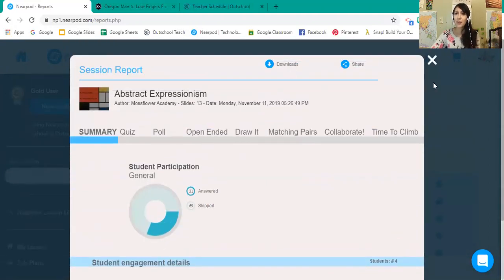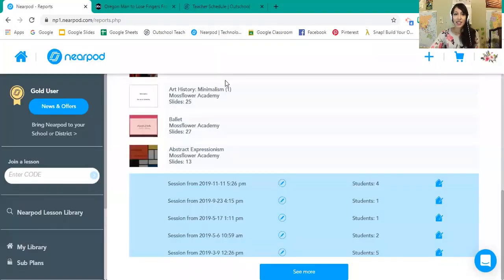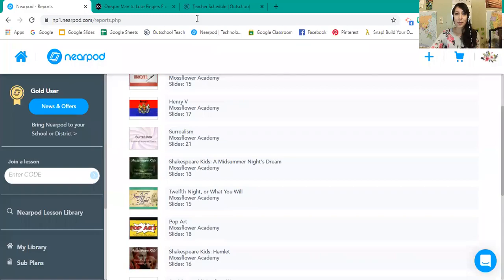So that's pretty helpful too. So that's how I use it. I'm going to close that up. So that's how I use it for live classes, and obviously for flexible schedule classes. It's a lot of fun. I think it's a very interactive way to engage the students, so I really love it.